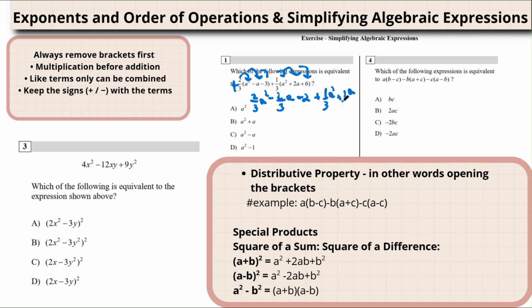2a over 3, and plus, if you multiply these two, this remaining will cancel, you'll be left with plus 2. Now from here, as you can see, we have similar things. So we can cancel these two with plus and minus because they're similar. And we have 2 over 3 a squared minus 1 over 3 a squared. So we have to add them up. It will be 3 over 3a squared. That means this will be divided. It will be just a squared.